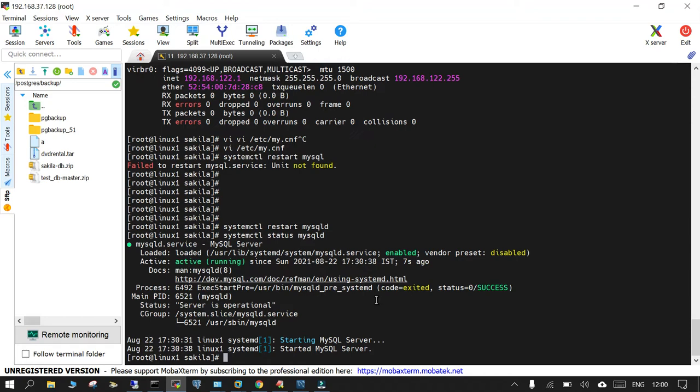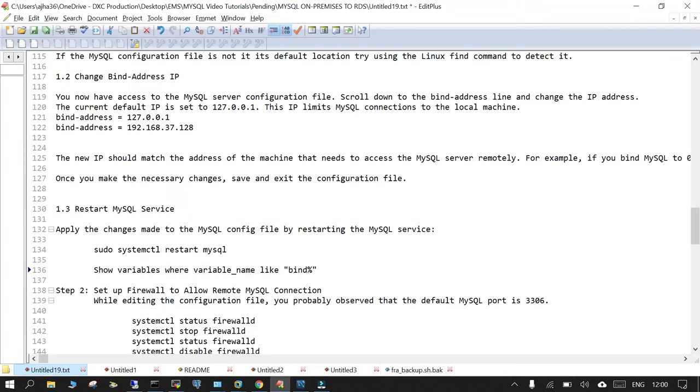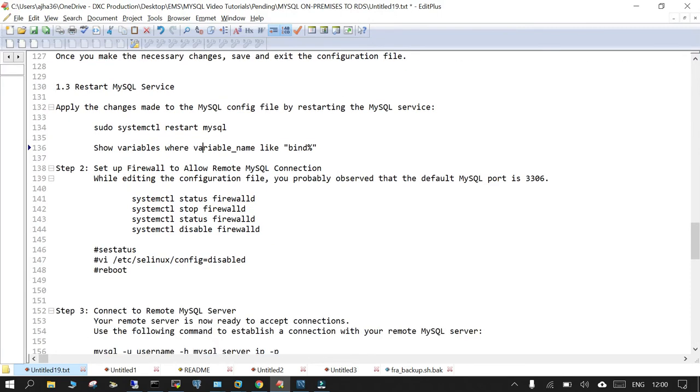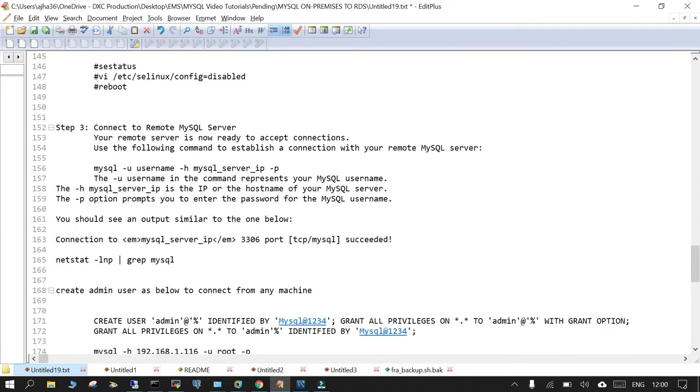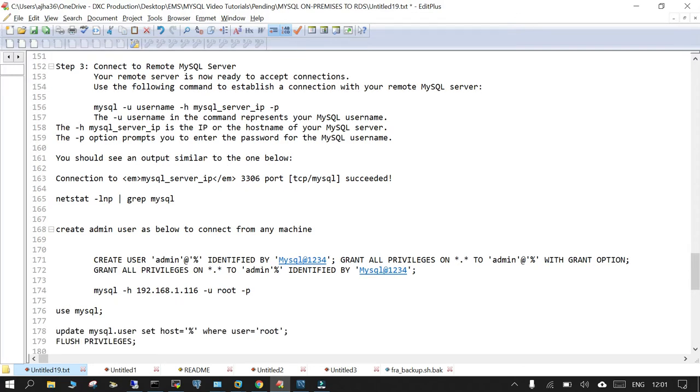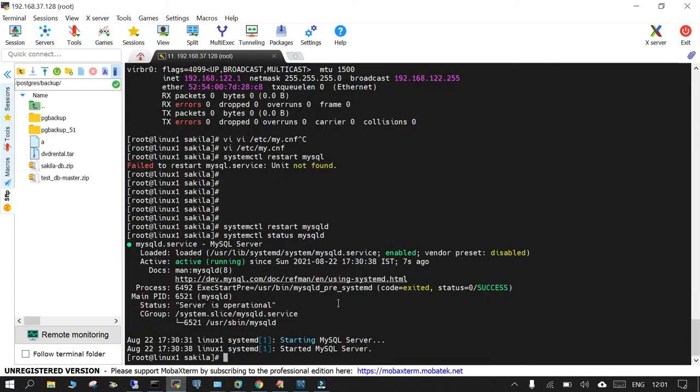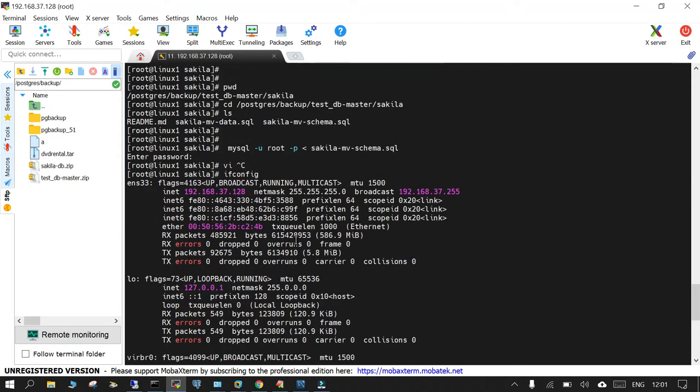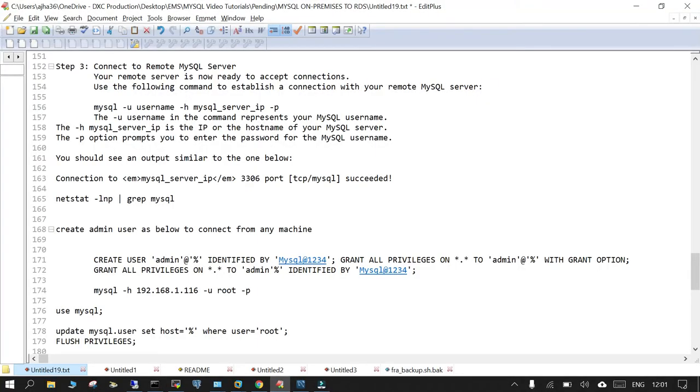This is running. Now we are going to connect, and check whether everything is working fine or not. So the IP address is this one, and we are going to use this command.